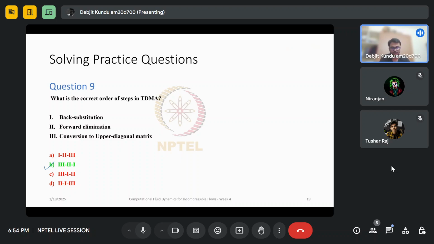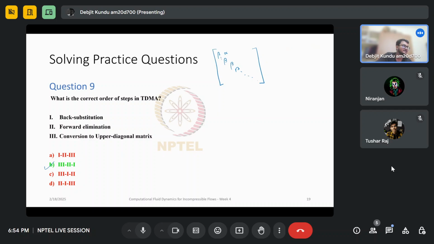So let's go through briefly what TDMA is. Basically we have a matrix like this which has a non-zero diagonal, a non-zero super diagonal, and a non-zero sub diagonal, and everything else is zero. On the diagonal we have something like beta, let's say. Then over here we have some alphas, and these could be different numbers.